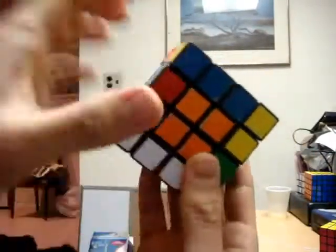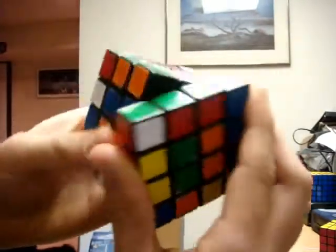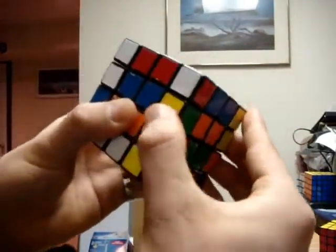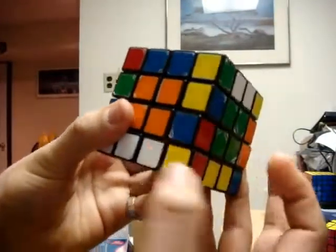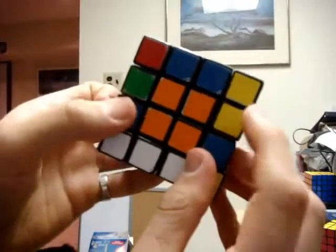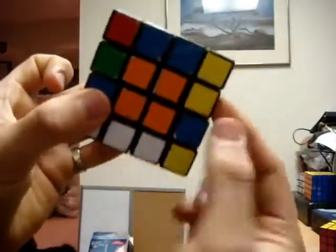Now we can turn this one to match that one. Turn this up, out of the way, and then we're going to bring this unmatched pair down. And then we can realign the centers. Okay, so now if you see, we have a pair here that's already ready. It's ready to be matched up. All we have to do is turn it.